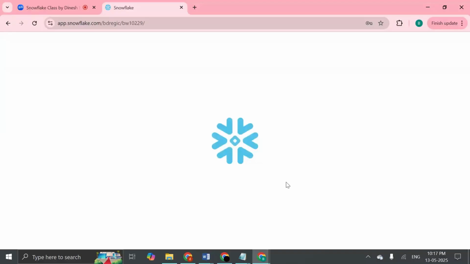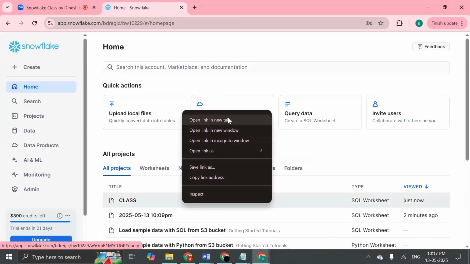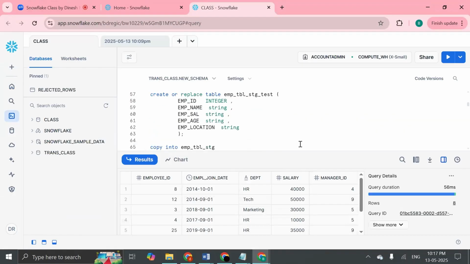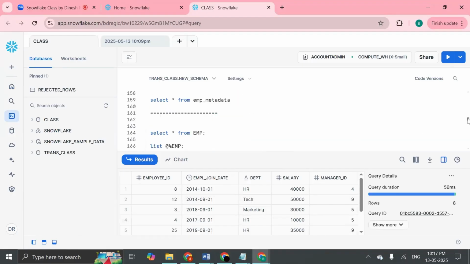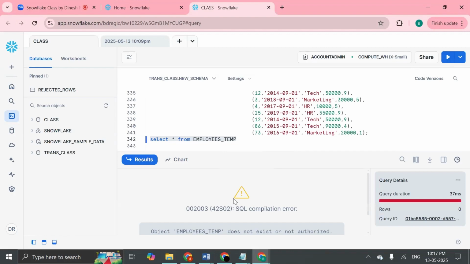Now what will happen here? Let me open the worksheet. The same worksheet I've opened. And then when I try to execute the same query here, all the temporary tables we have created, all the schemas, all the databases, see this, not available.